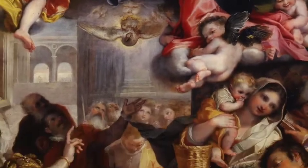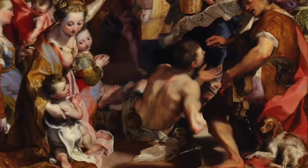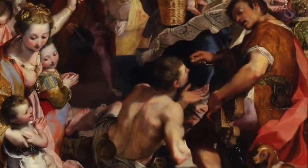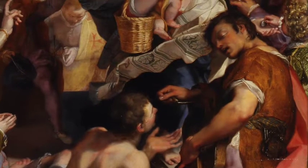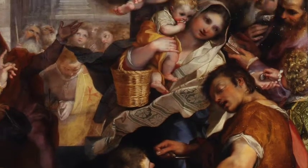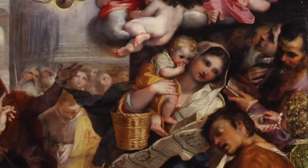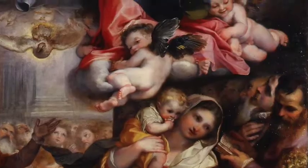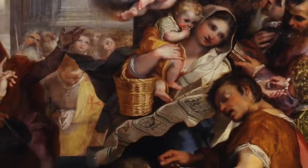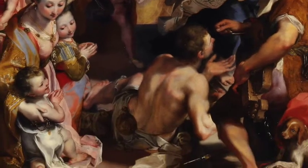On the lower half of the painting, we see a big crowd. On the foreground, there is a poor blind man playing the musical instrument called hurdy-gurdy. A poor woman with her baby receiving a coin from a rich child. Behind, we see a group of patricians. One is holding a book of prayers, the others are looking up. In the center, a poor shirtless man lying on the ground is also begging for money, asking for alms.